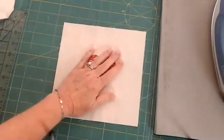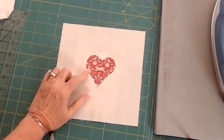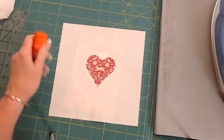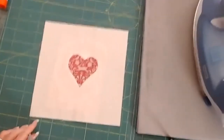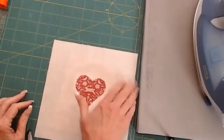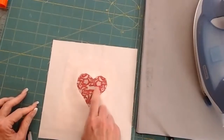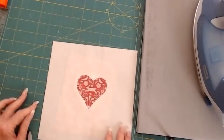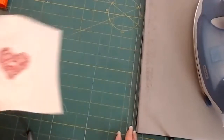So this is what we're going to do. I was going to show you guys how to do reverse applique with the machine today, since you all had said that you didn't know how to do that, hadn't seen it before. So I thought I would show you how to do it. This was my tester today because I haven't done it in a while myself. So I wanted to make sure I remembered all of my steps, and I did. I decided that I wanted to have the little bunny rabbit showing in my little heart that I made. So that's how I did that. And I'm going to show you how we get to this point.